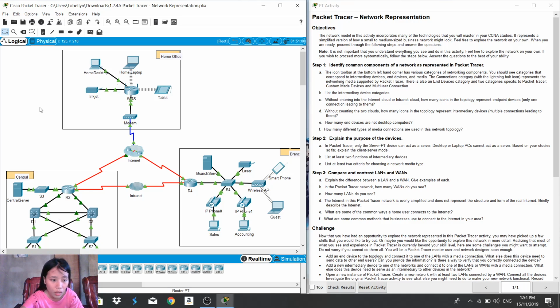So we have here the network devices, which has routers, switches, hubs, security, wireless, security, wireless devices, and one emulation. So in the routers, we have here switches, and hubs, and others, and so on.